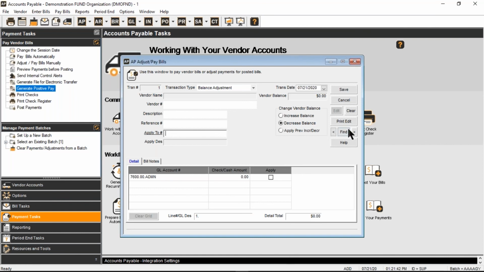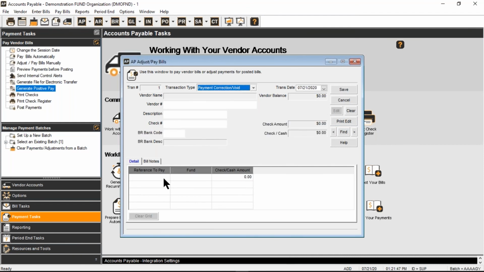Good question. What are the invoice numbers that it uses to be paid later when you void a check? That's these numbers you enter down here. That's why I say use the -V, so it's not a duplicate, but it's still the same original invoice number, just with the -V added to indicate that it was unpaid because of a void check. That's going to show up in the vendor history as a bill to be paid. It'll be listed as a payment correction instead of an invoice, but it works exactly like an invoice. It's going to be due and payable just like an invoice.